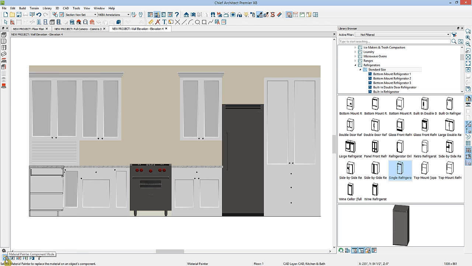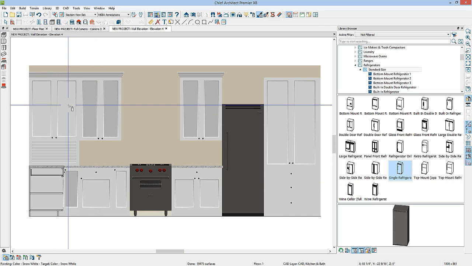Right now it's going to paint one component of the object that I select because this one's checked. You can also select Object to paint the entire object and all its components. Or you can select Room, which will change the material you're replacing on all objects in the room. Or you can replace that material on the entire floor or in the entire plan. I'm simply going to change one component. You also have the Blend Color with Materials tool. If this is checked, it will take the color that you've selected and blend it with the texture of the material you're clicking on. If it's not checked, it'll simply change that material to a flat color.